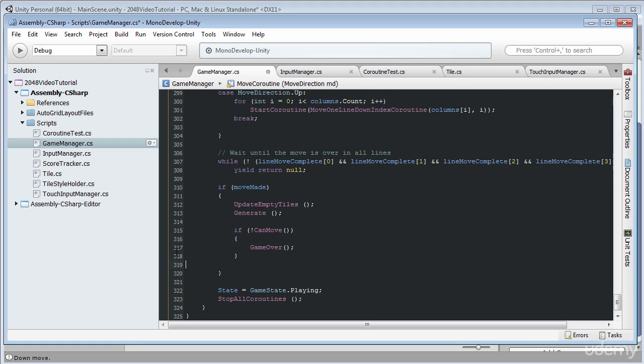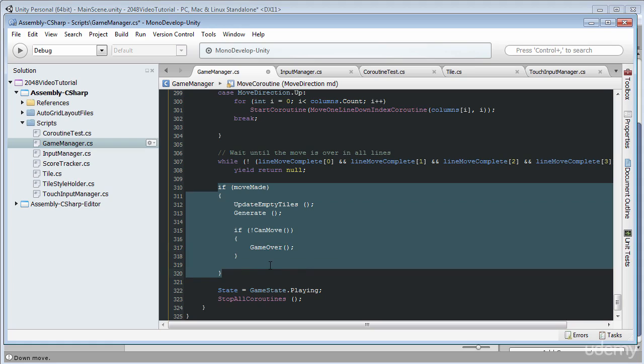Again, this bug occurred because we want to change our game manager's state to game state playing at the end of our move coroutine, regardless of whether or not we have moved actual tiles or merged actual tiles. So this should happen in any case, and that's why we had to move this state equals game state playing outside of this if statement.